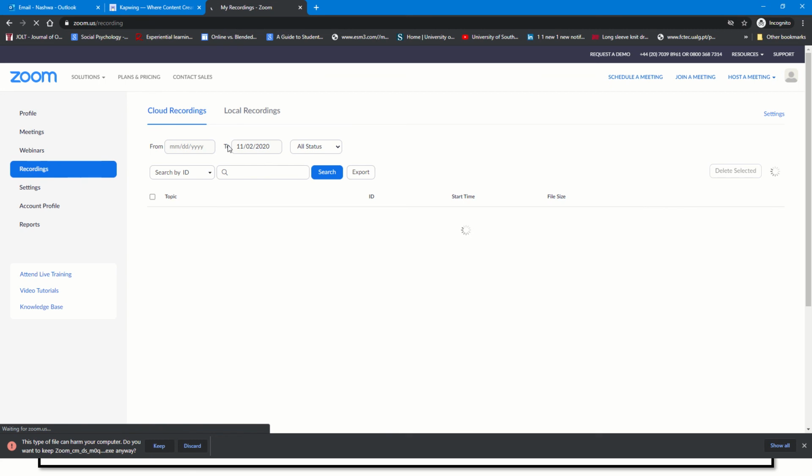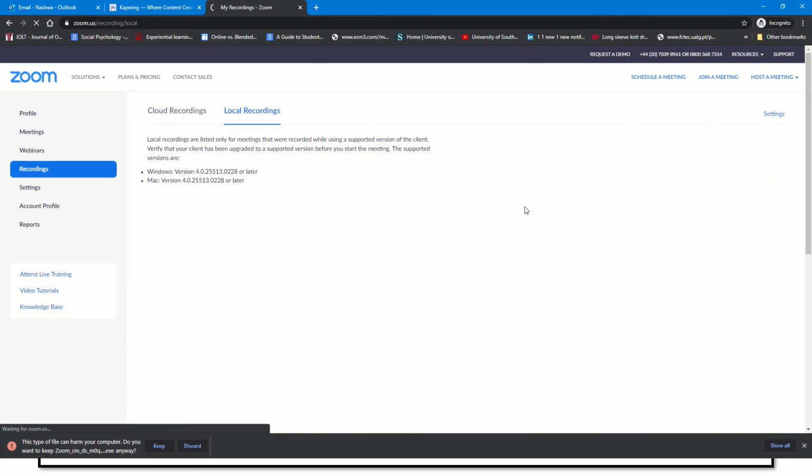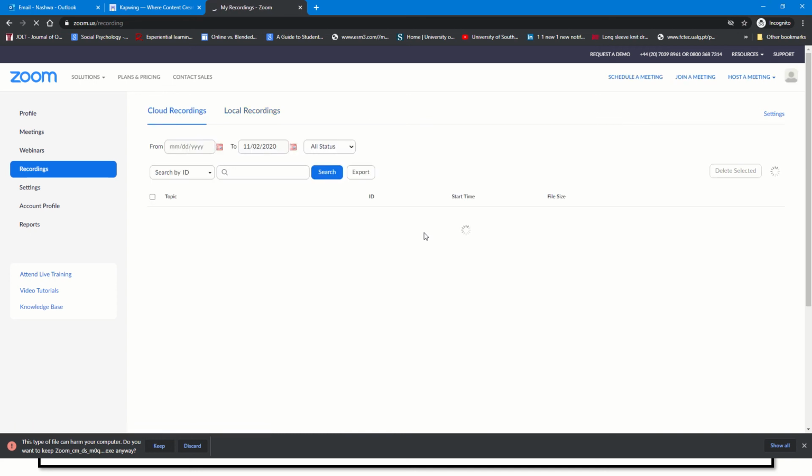In the recordings, you'll find the two options that I explained earlier, cloud or local. For the local recording, there's not much to do because it is already saved on your computer, so you just go to Zoom in the documents. For the cloud, because it's saved in the Zoom cloud storage area, all the recordings that have been uploaded will be listed here. Here I have just one, and it's saved here.